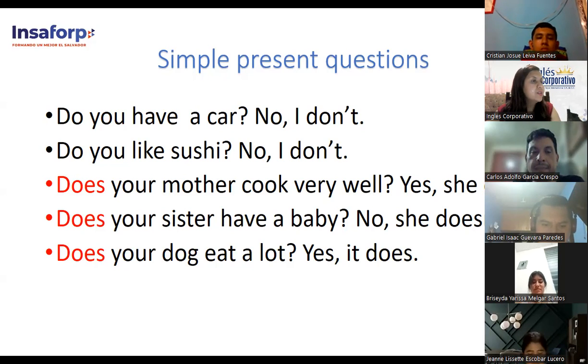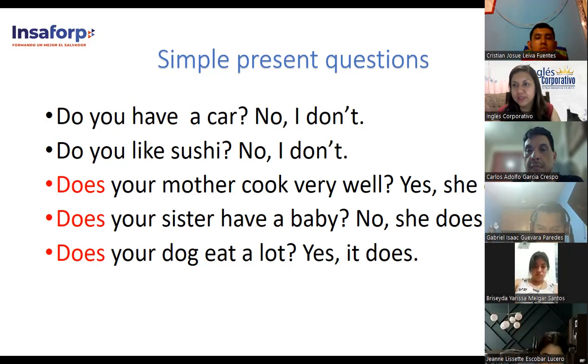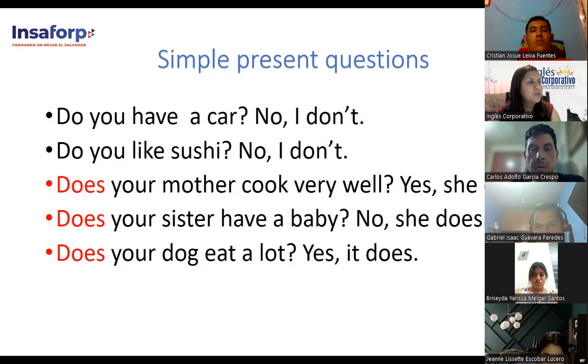I study English because it is very important at this time. Okay, I like English and I want to improve my job. I study English to be a professional in the future. I study English because it's a target for me. Okay, it's a goal or an objective, right? Objective, for better job opportunities too. I study English because I want to have a better future, a better job. To study for conversation with my brother. Okay, I like to travel on vacation.